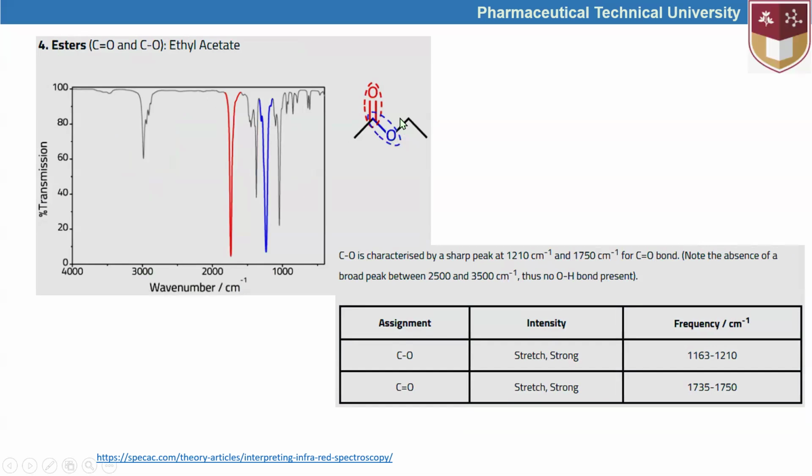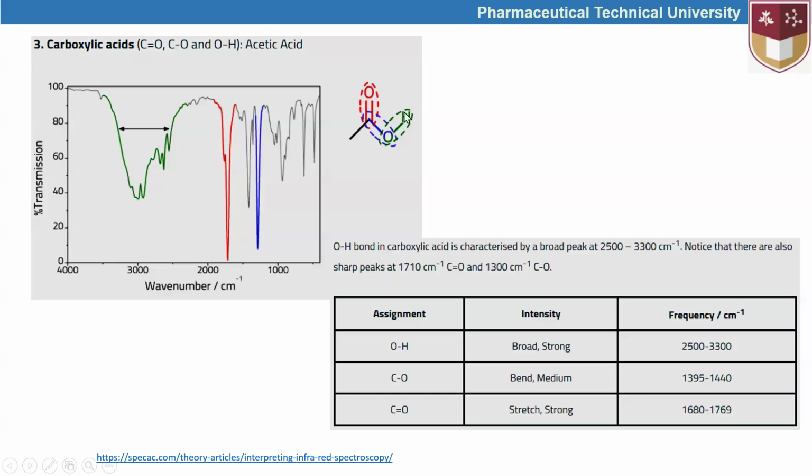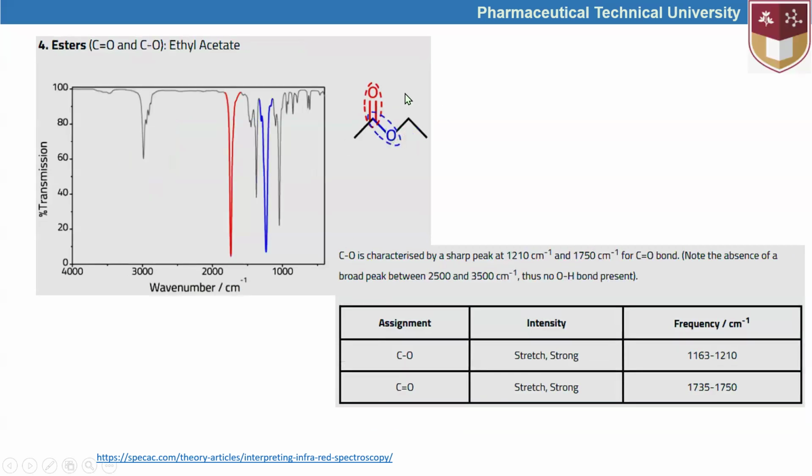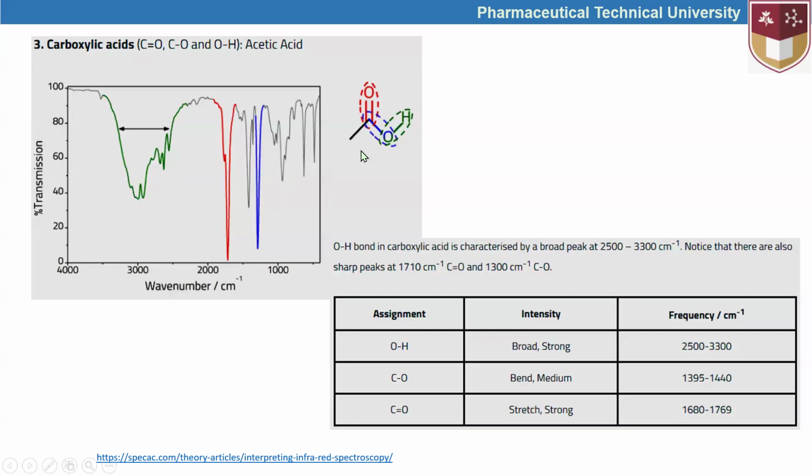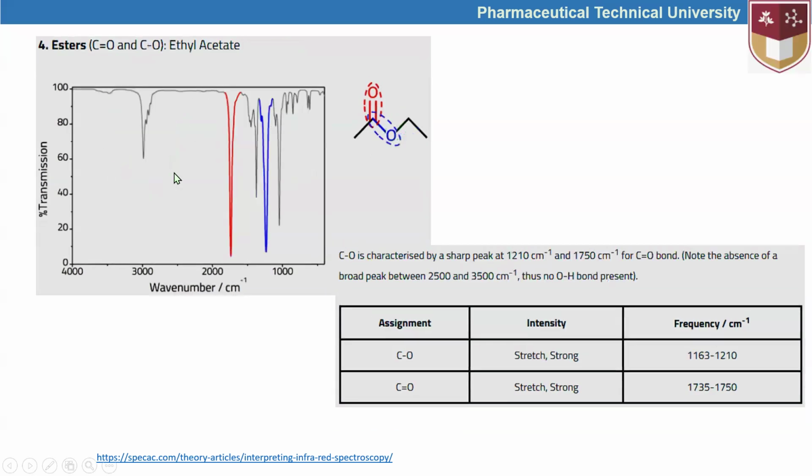We can see this is another compound. This is an ester. In the first example we have the carboxylic group, and in the next example we have the ester group. So the exchange of the hydrogen, as indicated here, which has this kind of spectrum, is disappearing because of the exchange of hydrogen with an ethyl group, as indicated here. Ethyl acetate, with the ethyl group.